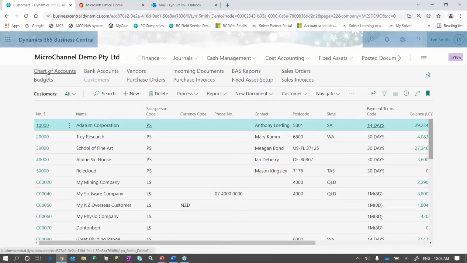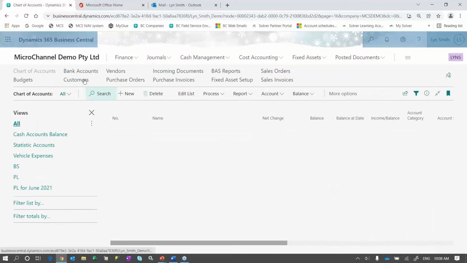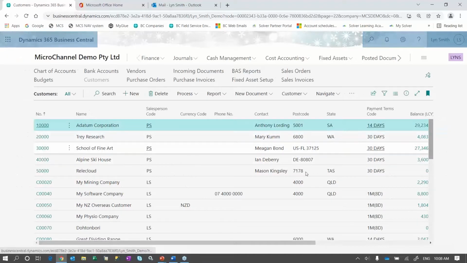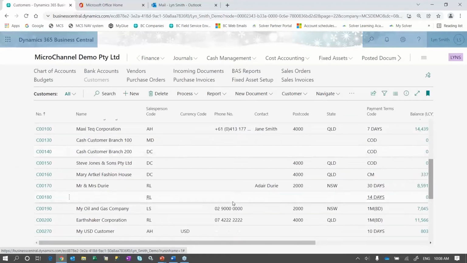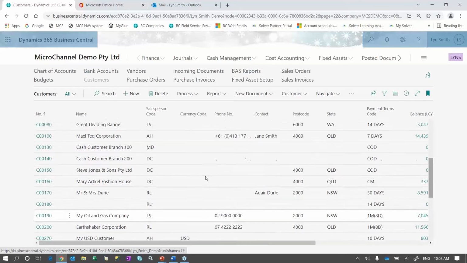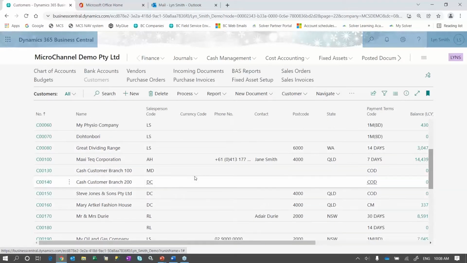And if I go back and I just go to chart of accounts, just to refresh my screen, I'm going to come back into my customers. And we will notice that the information has now been updated. So you'll now see there's the information I've brought through, and I've updated a few of my salespeople as well. So don't forget, if you want to do a very quick editing of information and updating your customer information, to come in version 19, to come to this share icon and edit in Excel.